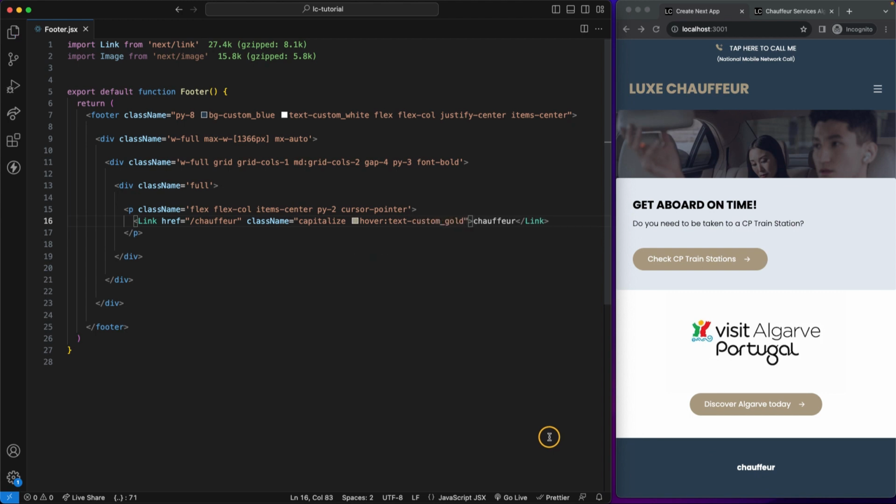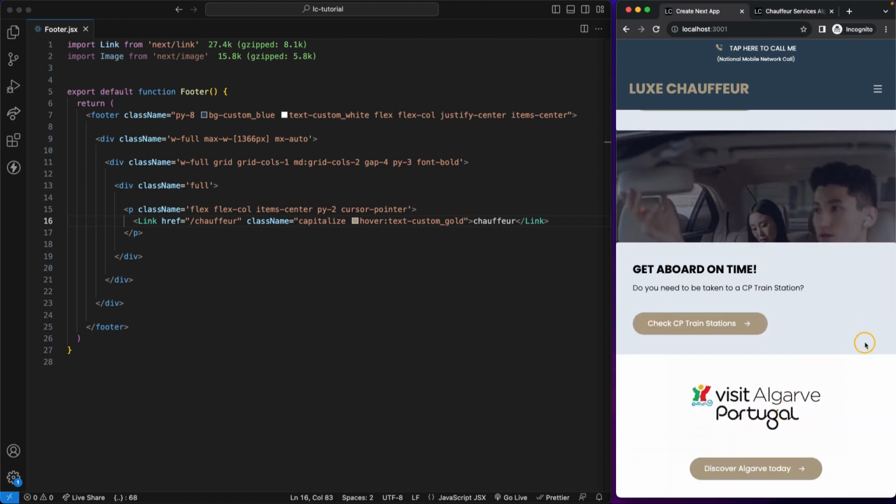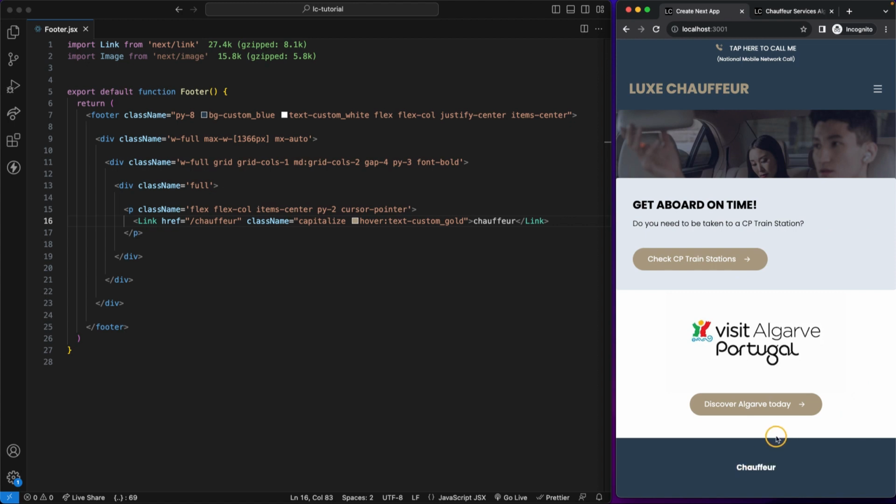Let's see if this is working. I'm gonna refresh to see the capitalize happening, and on hover this should change from white text to gold text color. So there you go. I saw the capitalize, and on hover it changes. Cool, this is what we want, which means we did all we need.